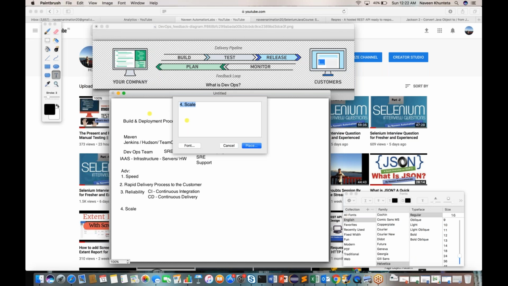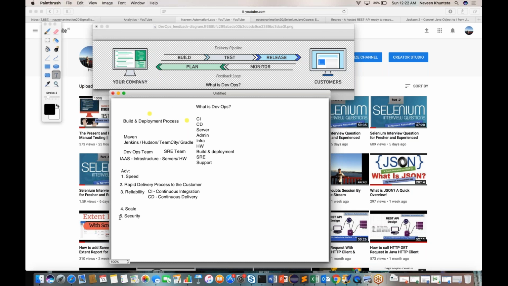Another most important advantage, guys, is security: security of your data, your confidential data, and your customer's confidential information in the customer DB. You can control this in a very powerful way, and follow all the compliances in terms of the DevOps process. Say you are working for Bank of America or some banking or financial application, in that case security is the most important thing: how exactly you are moving your data from one system to another, or to a data warehouse or data center. The data is very important, so with this process, security is the most important thing that you can achieve.